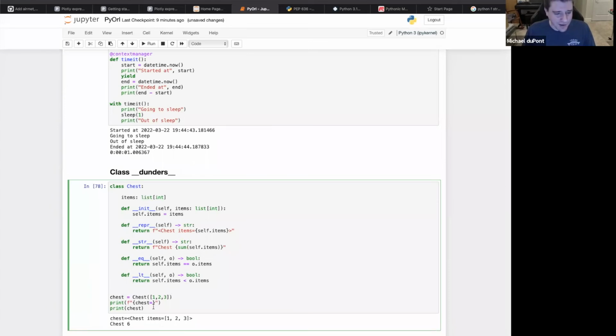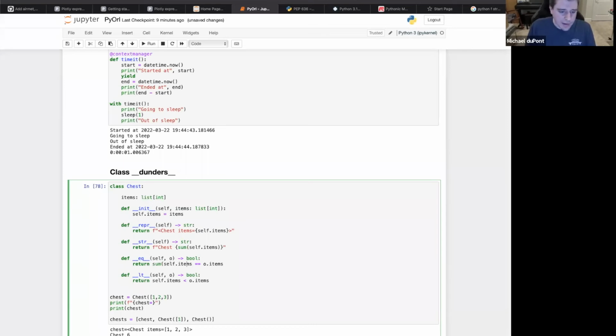So I'm going to say chest equals a list. I'm going to put our first chest in there. I'm going to create a new one that only has one in there, and I'm going to create another one. Oh, wait a second. Let's actually do the sum. That was my original intention.